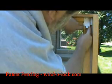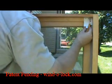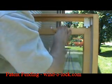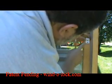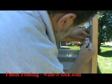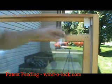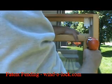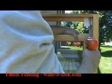Now we only have access to our first hole here. So we're going to take that back out, take out our plate, our base, slide the window down a little bit, put our base back in there where we marked our first hole, and then we can mark our second hole. And then again, we're going to drill our holes with our pilot drill, a 3/32 inch drill bit, just slightly going into the wood, just to give us a little bit of a start for both of those holes.